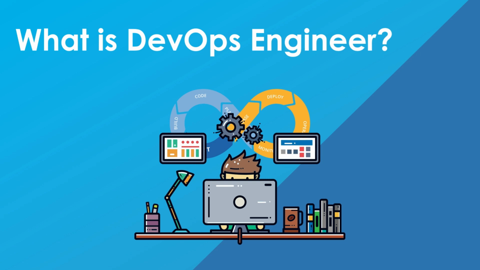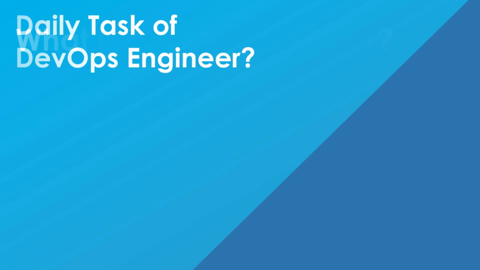DevOps engineers have a good understanding of agile methodology and industry standards, along with the specific networks and processes within their company. Now, let's move on to the main topic of this video, which is the day-to-day, or daily tasks of a DevOps engineer. So if we talk about the question, what are the daily activities of a DevOps engineer?